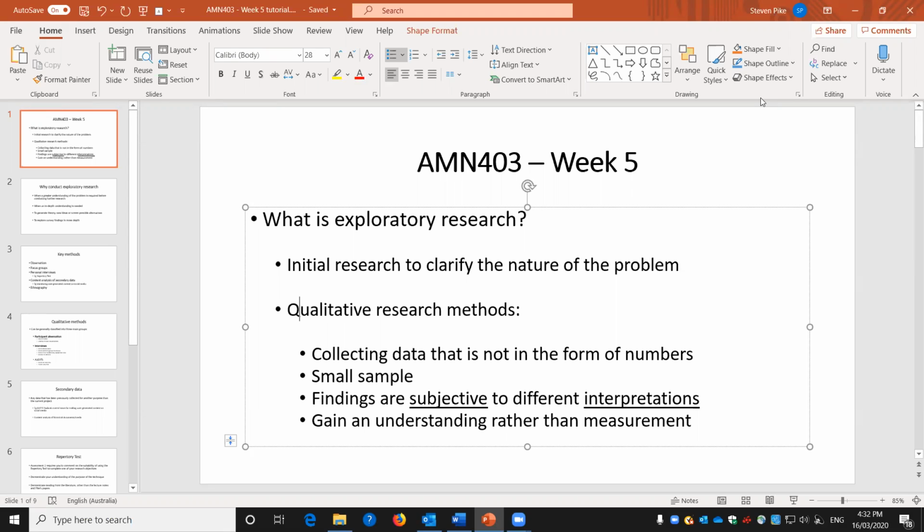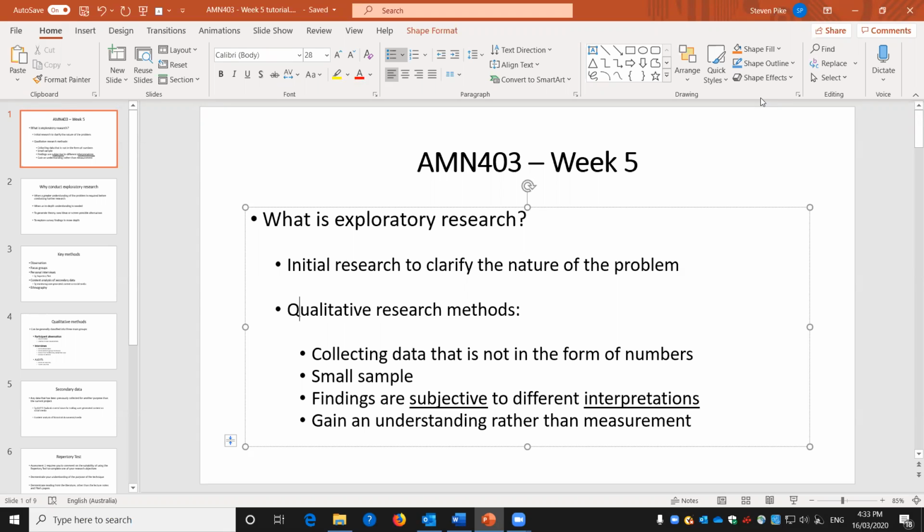The lectures in weeks 4 and 5 are introducing you to exploratory research, which primarily involves qualitative research methods. In market research, qualitative research is particularly valuable in helping us to understand the nature of the problem or the phenomenon or the opportunity. We're collecting data that's not in the form of numbers, typically transcripts of words through interviews, so conversations with people in personal interviews or focus groups, transcribing those recorded interviews into pages of words forms most of the data that we see in qualitative research in general.